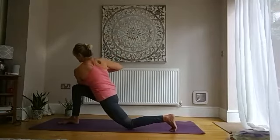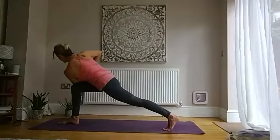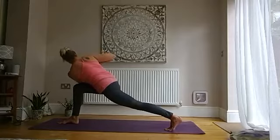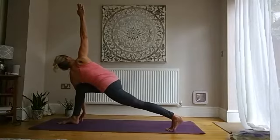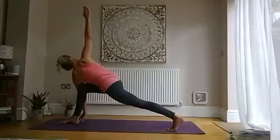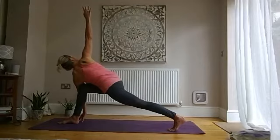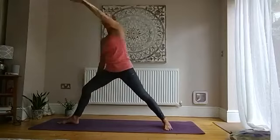Left elbow to the right knee. Press into the revolve. Maybe you lift the back knee. Keep pressing. Deep breaths. Maybe you open the arms. See how that feels. Deep breaths here. Keep pressing through that back heel. Take the gaze down, uncurl, heel down, all the way up.